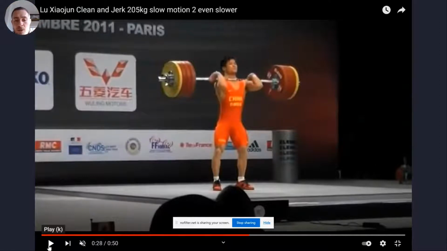And since we're forward locomotive movers, even Lu Zhuan here, who's a clean and jerk specialist, will walk far more than he lifts, way more, okay? When you walk, your femur spins internally every time, unless you have a major issue in the hip. Most regular people, 99.999% of the population, will have that femur spin internally as they walk. So it's going to probably want to happen as you lift as well.